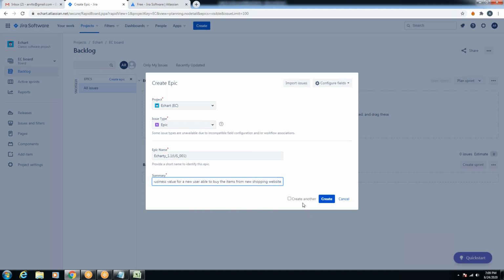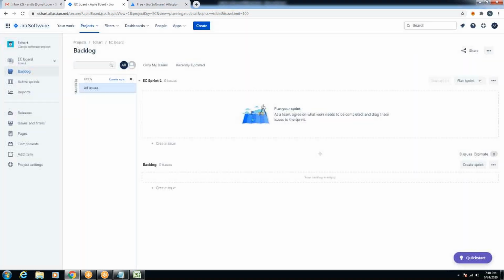You are having multiple epics, you can select this checkbox. Create, when you click create, another epic comes on where you can create multiple epics over there. So currently we are having only one, so I will give only one epic over here, creating. Right.